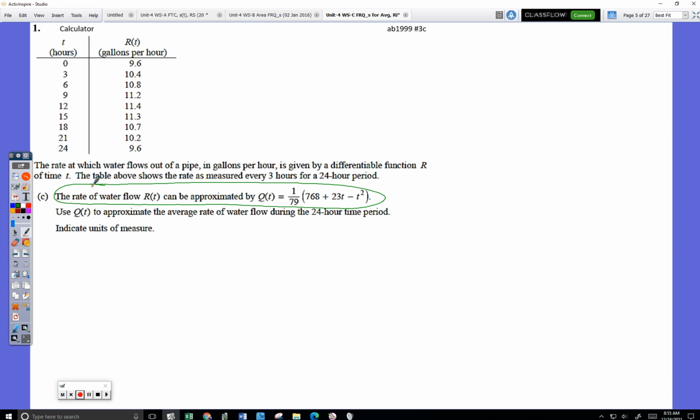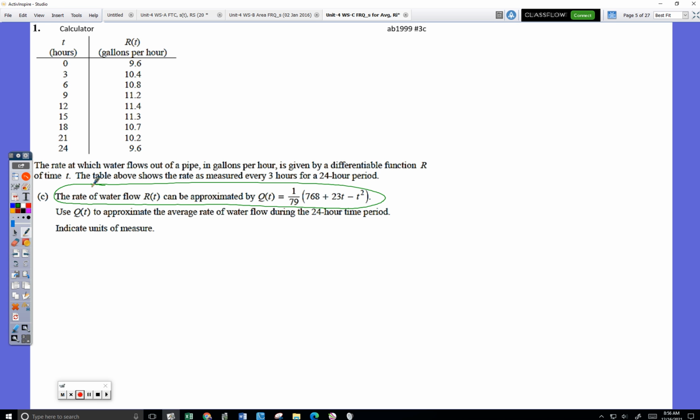Hands up, hands up. What's the advantage of Q? Come on, hands. Why did they come up with a model? We got the data. Cougar already said it, but why do we have a model? Hoping for a few more hands. Why do we have a model? Can you get a better average because you have all the instantaneous values? How many knew that? Point 2 for Brooke.